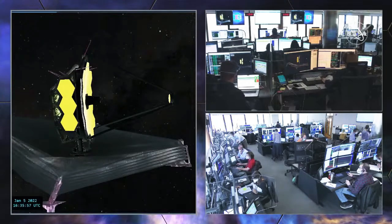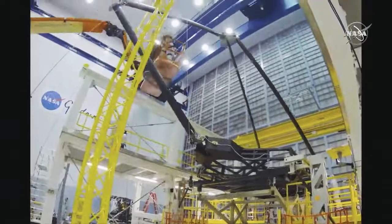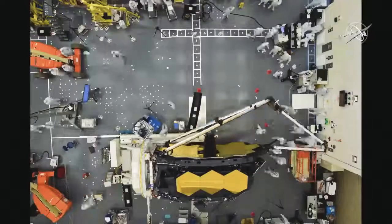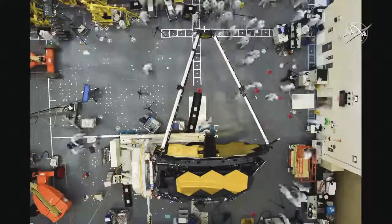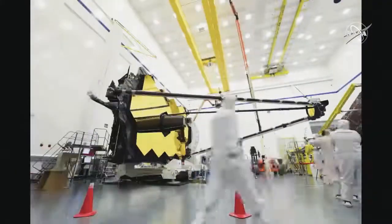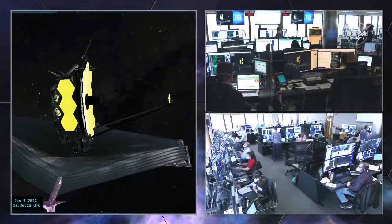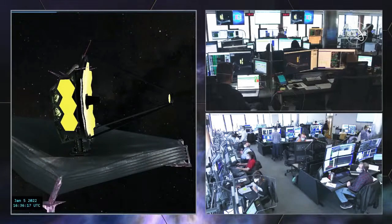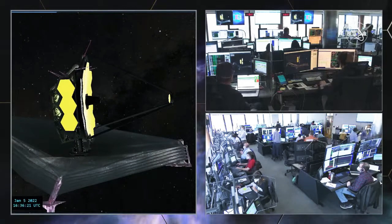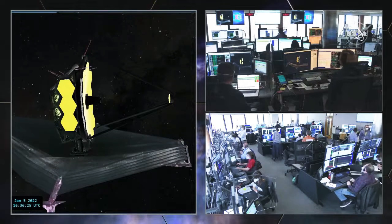Well, the nice thing about gravity is it's in one orientation. So if you want to account for it, you can do things in multiple orientations, take the average, and figure out how to subtract it out. As you can see here, we did tests in different directions: to the left, to the right, and upright. We can figure out exactly how gravity impacts us and take that into account.